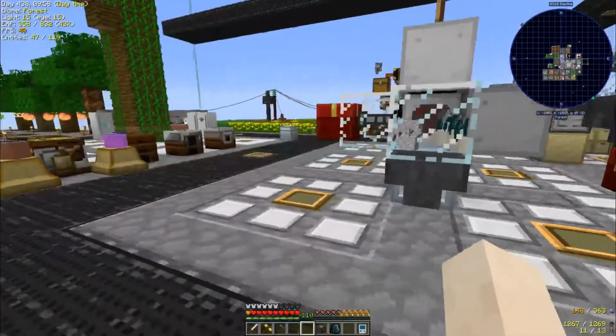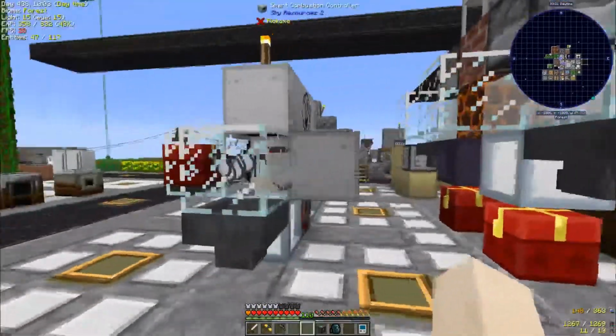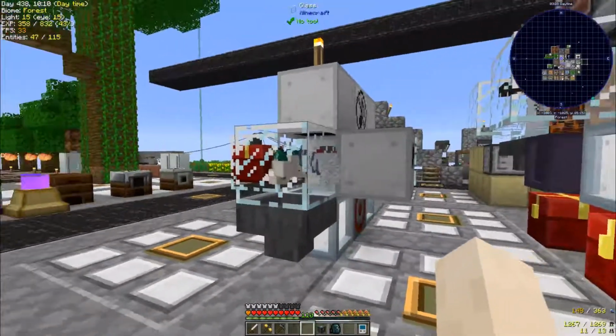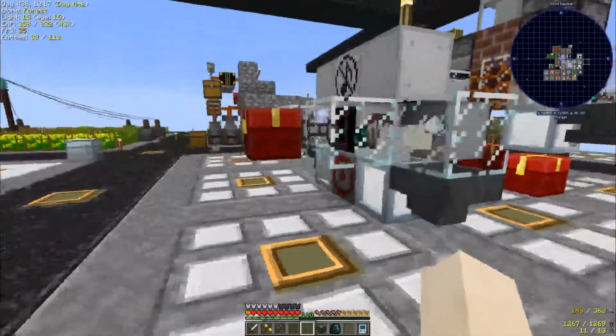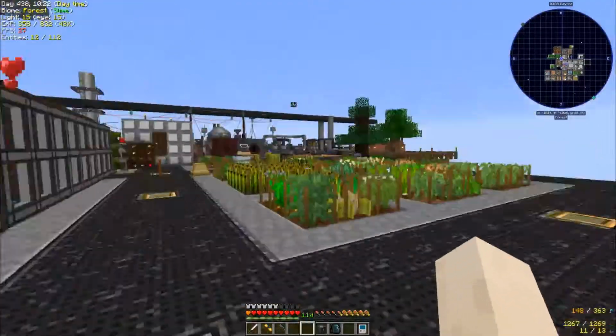What I'm going to do is just grab some end stone from here, come back here, and set the end stone as an output filter. The advantage of that, see, it didn't start until I had equal part of everything. But now, because I put one here, it starts and does whatever it can. So this is going to give us 64 end stone, and we're going to want to crush it.